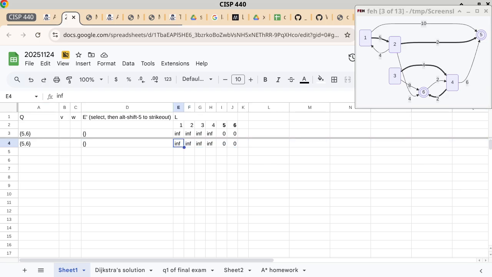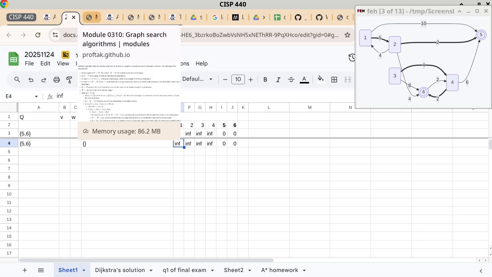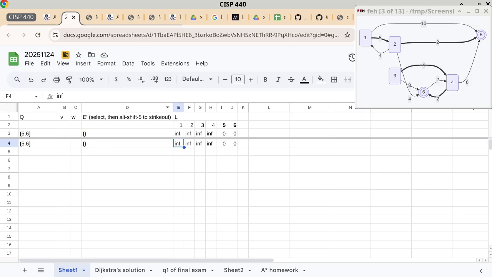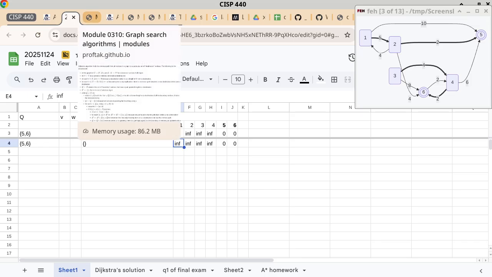Okay, so what do you want me to explain? Do you want me to explain the rationale, or do you want me to explain why the algorithm initializes these to infinity? The reason why. Okay, so tell me again, what is L of a vertex? What is the L value of a vertex? Just generally speaking, what is the length of the shortest known path from that vertex to the closest destination? Okay.